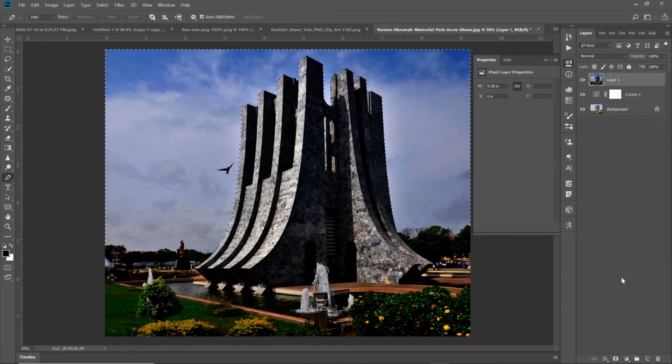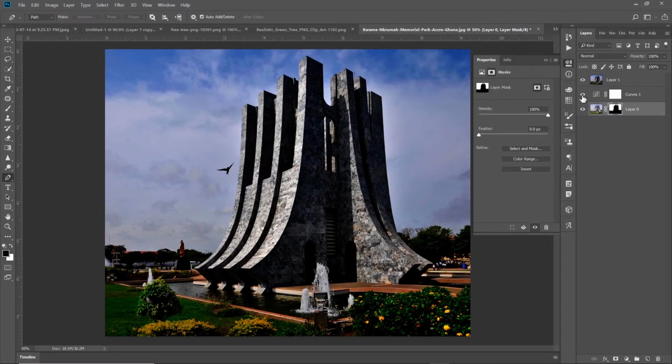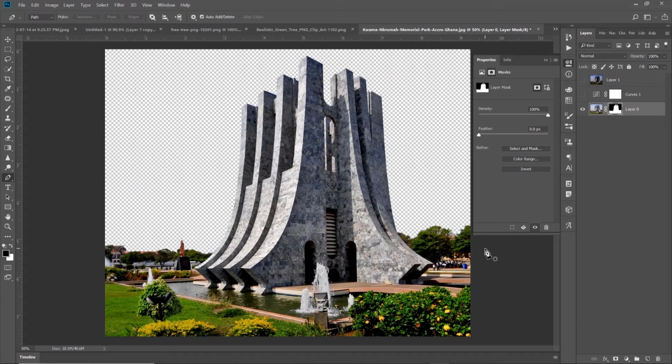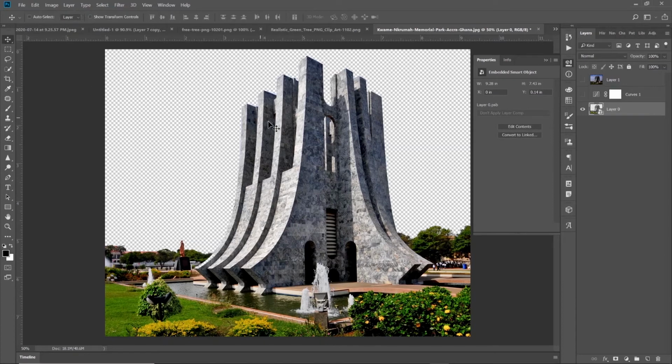So we want to click the background, click mask, so that it masks out that part. We don't need the curves and layer 1 again. So you now have this already masked out. Control I will invert your selection and allow you to see what you've done. Again, convert to smart objects, and we move.